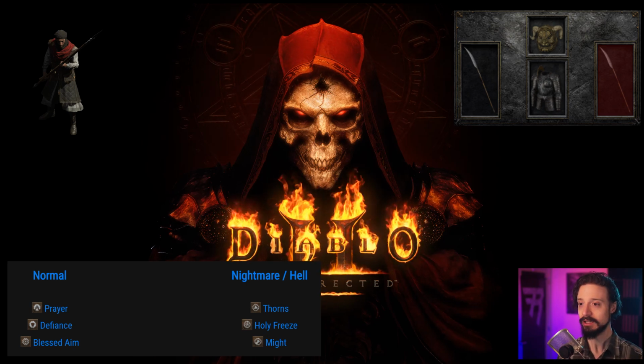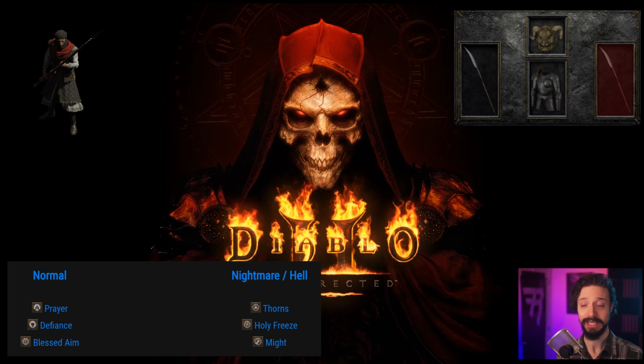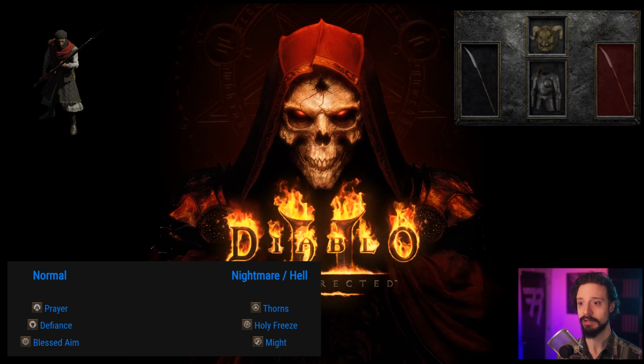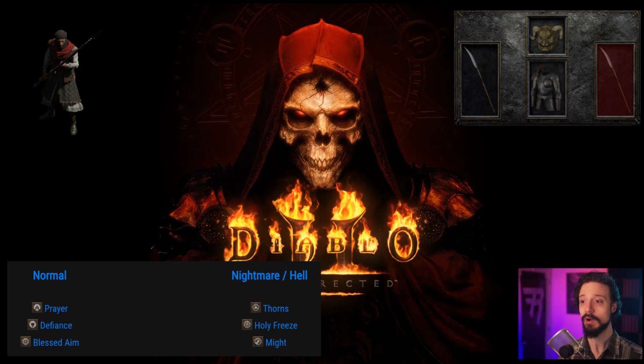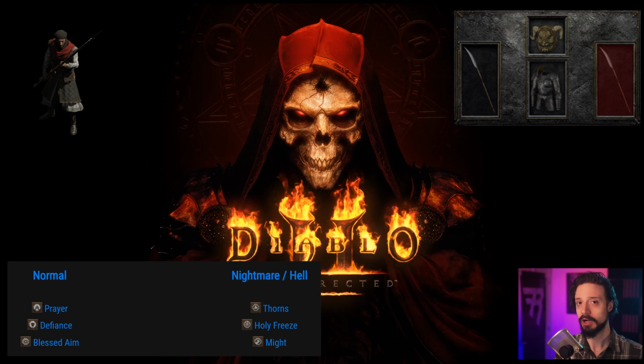Then in Nightmare and Hell, you can additionally get the Thorns aura, which makes monsters take damage when they hit your mercenary, the Holy Freeze aura, which slows enemies near your mercenary, and the Might aura, which grants you and your mercenary increased physical damage. Which of the Desert Mercenaries you hire depends on your needs.